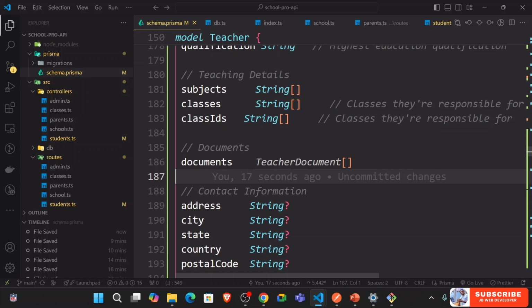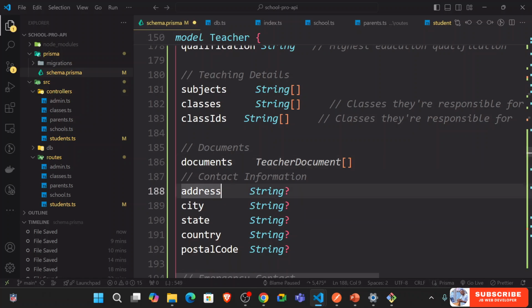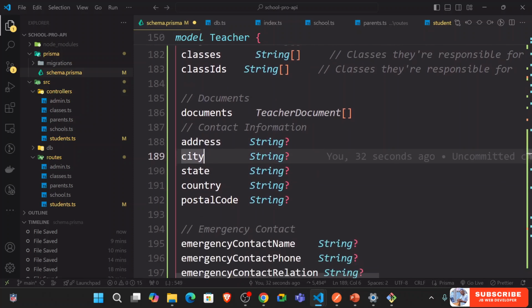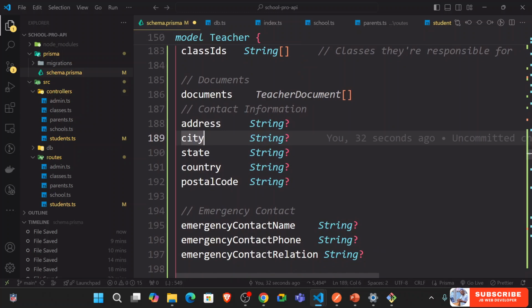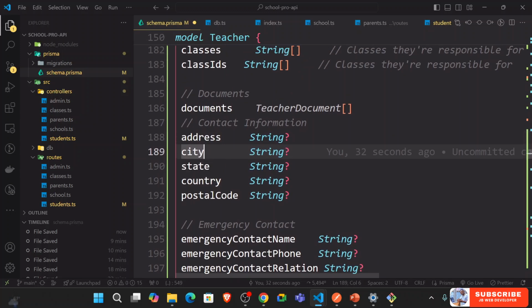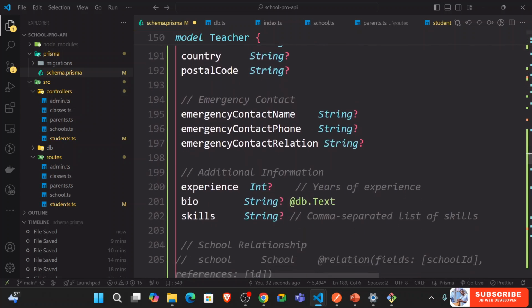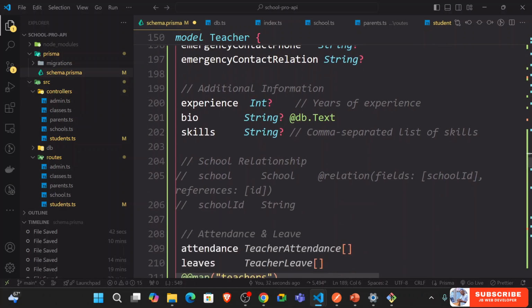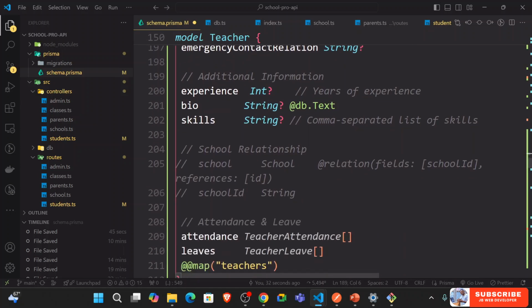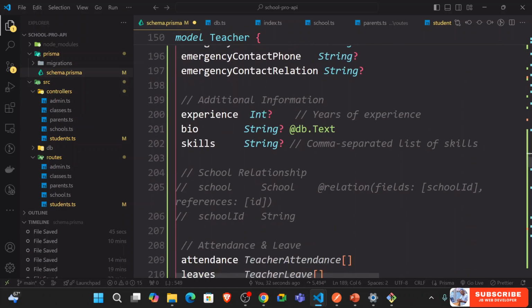Okay, the good thing is the document doesn't have to be fetched. City, address, state, country, code. Some of this information is going to be added on the detail when you go to create the detail. You might not have all these at once.